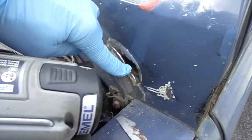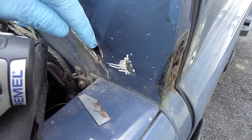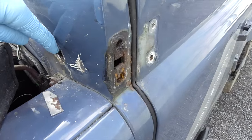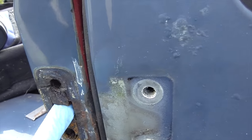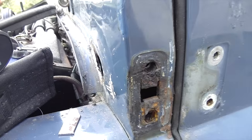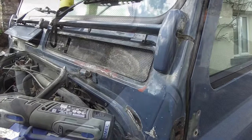I found a small rust hole here, which I've dug right out and ground back a little bit more, and I'm going to plate that up in a moment. I've taken the door hinge up here so I could check to make sure no previous owners had filled it, but it's solid metal right the way through.